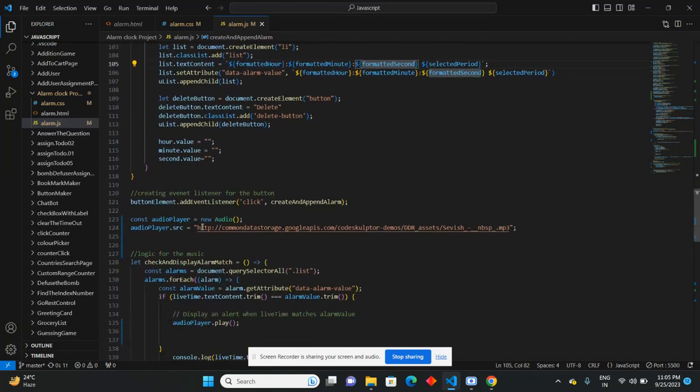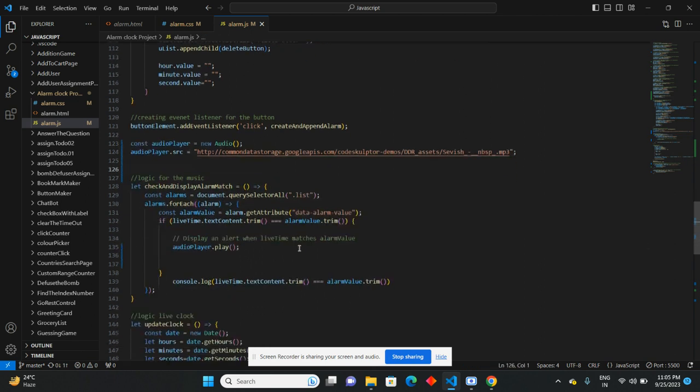After that, here you can see the audio player. I have imported a music source from a random source and appended the source to this variable.